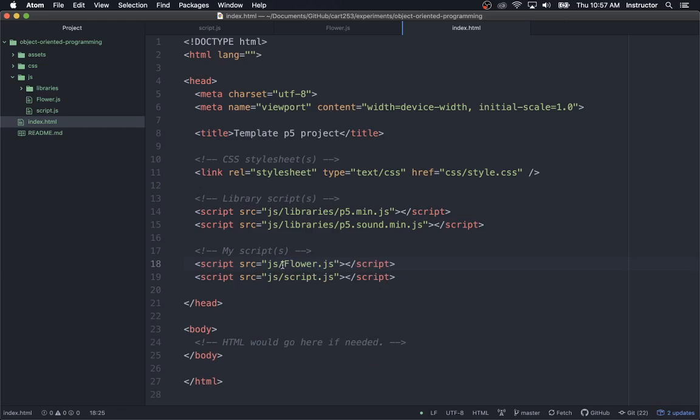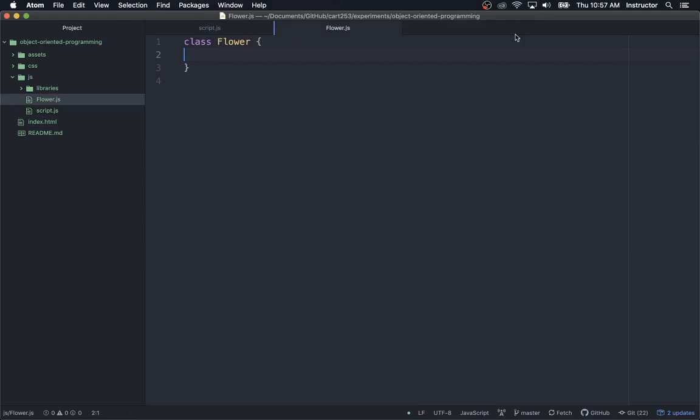So I want to also include the flower.js file in my program, otherwise my program won't be able to use it. The other thing that's important here is that I want to include this tag for flower.js before my script, because my script is going to use the flower class that I'm going to define in this file, and so it needs to load the flower file first. Nice alliteration there, flower file first. Okay, so that's done. So we're kind of ready. I can close this now. We're ready to define our flower class, okay?